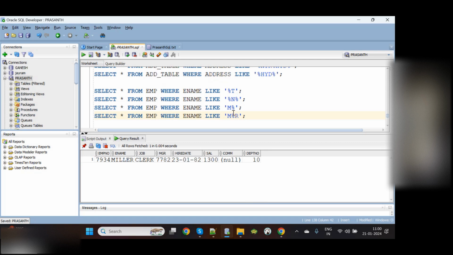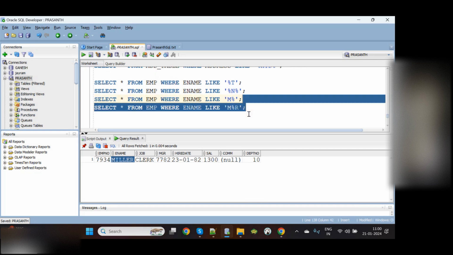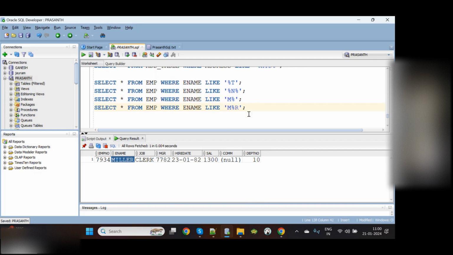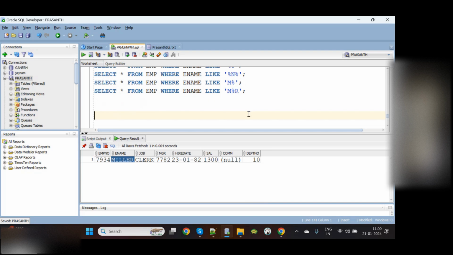That means in between anything can be there, but starting with M, ending with R. Like Miller. Starting with M, ending with R. Got it. So only one. Like this you can use the like operator. The like operator is very useful because it filters in different ways based on our requirement.